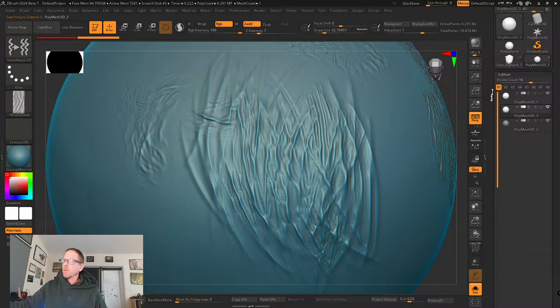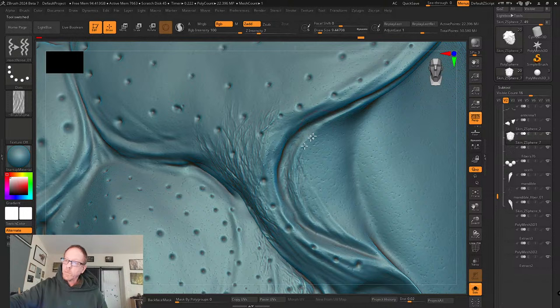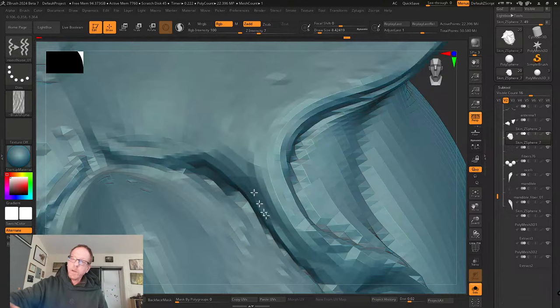What I'm calling the insect noise brush. So it's like 5 minutes or so of screwing around, and you end up with a cool brush that now I'm using in these areas right here, just to add a little bit of visual interest. The advantage of doing this as opposed to using just a regular surface noise is, of course, I can change my brush size and alter the size of the noise itself, and also the Z intensity, and that's kind of cool. And you could do something similar with the noise brush, which is what I was demonstrating last week.